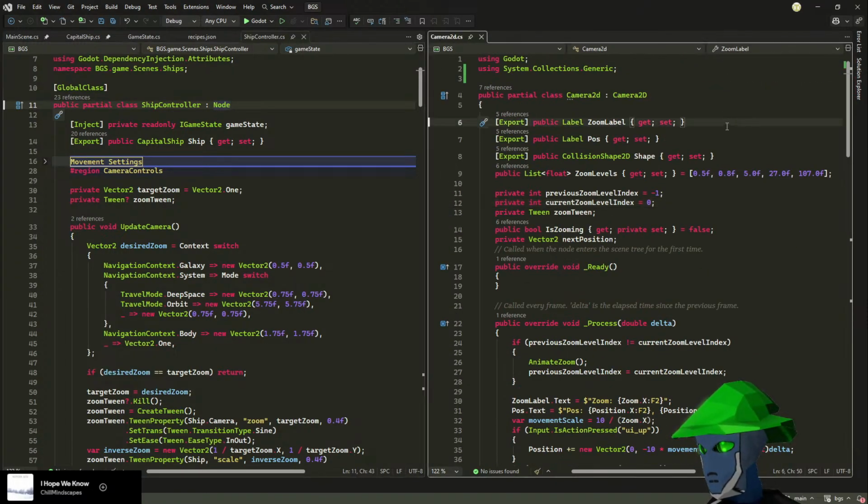A zoom label. Position, collision shape.